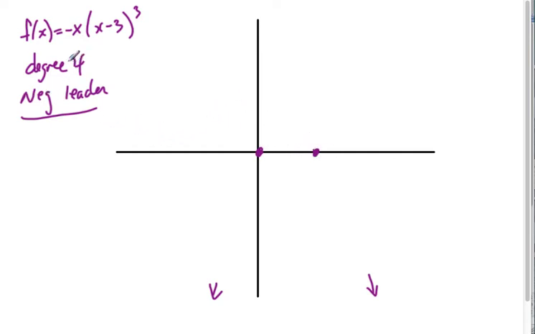Now remember that an order 1, 0 I just pass through. An order 3, 0 I scoot. So if I come up, I'm going to pass through this. Now I got to turn directions somewhere because I got to come back down and pass through here. But this is an order 3, so I kind of got to scoot across and then continue down. Notice how I drew that. This is an order 3, 0 here. This is an order 1, 0 here. Passes through, scoots along. That's our sketch.